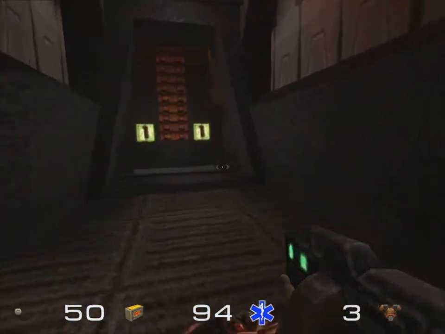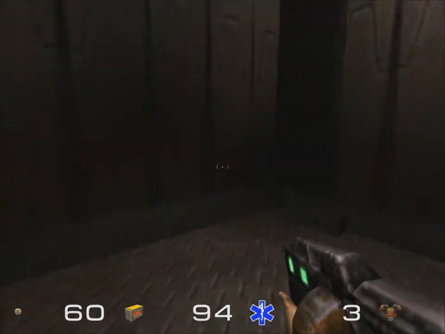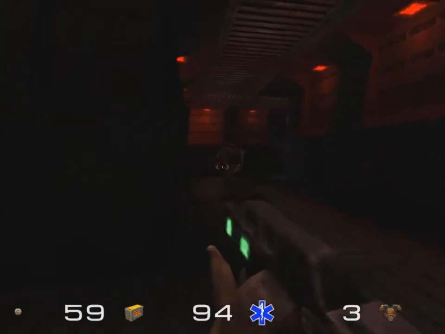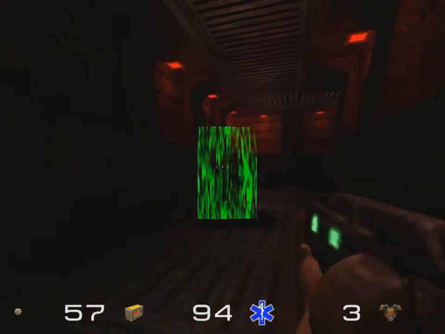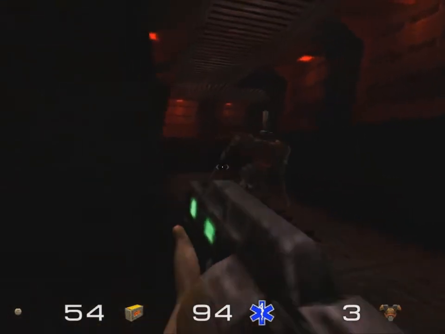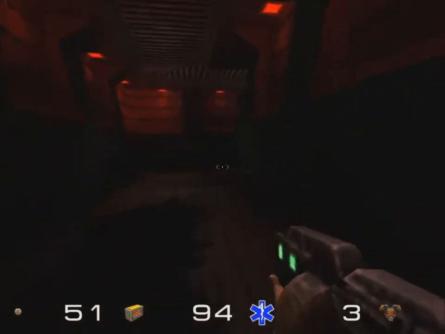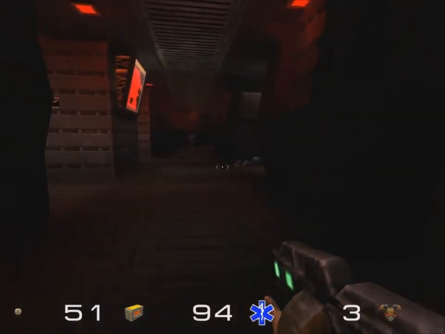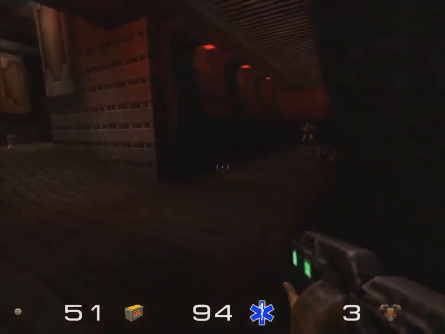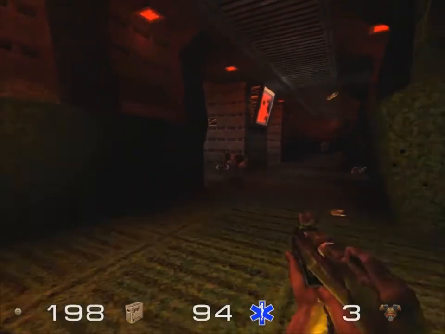Yeah, and now we can take the elevator to another level. With dark red hues. Ooh, as if we didn't know already that this level was evil enough. It gets even darker in the lower levels. Alright, let's see here. Okay, I know that they're... Okay, here they come. Here they come.